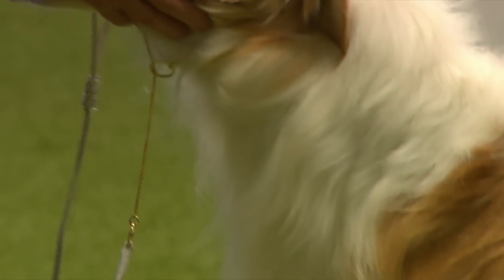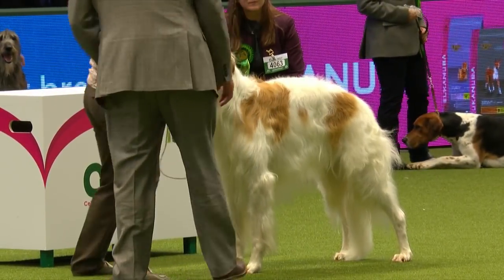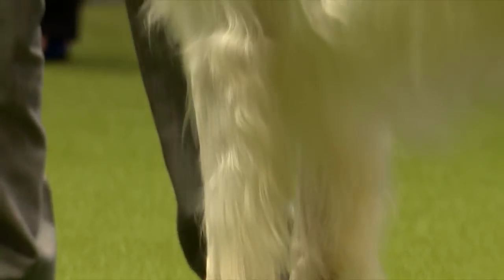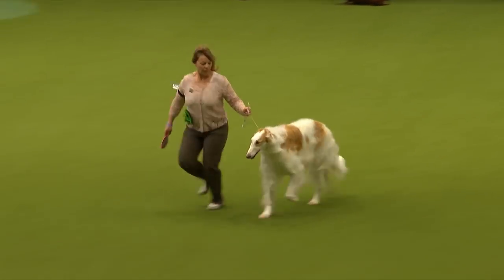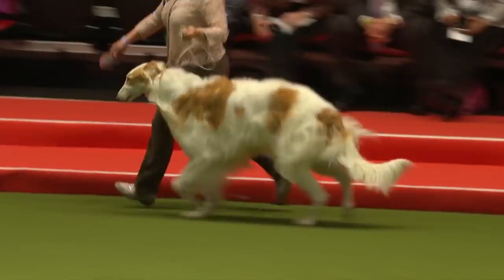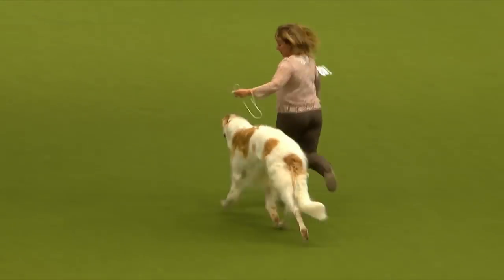Borzoi is an elegant breed originally known as the Russian Wolfhound. Now, the long limbs of the Russian Wolfhound, these long feet, give it pliability and elasticity when it's turning and hunting. It was used for hunting wolves by the aristocracy, built on galloping lines and with the added attraction of this glamorous coat. It was first presented in Britain, the first one seen by the Tsar of all the Russias to Queen Alexandra, and the breed's popularity has caught on since then, but they are magnificent, with wonderful movement.